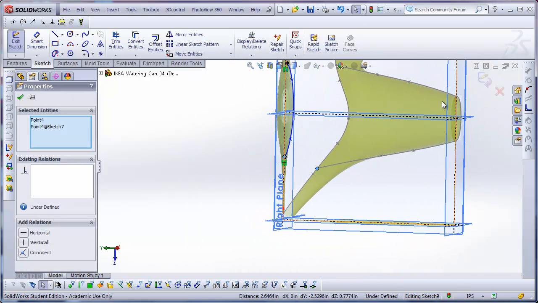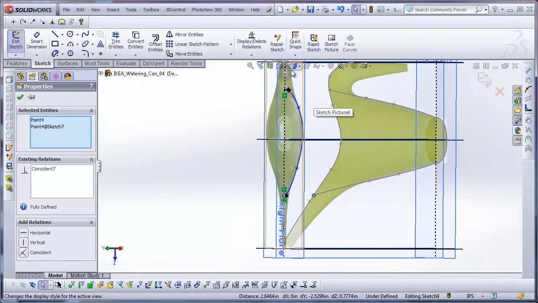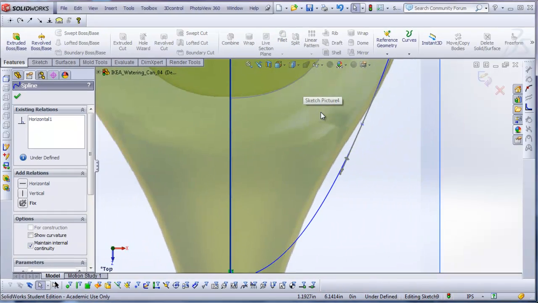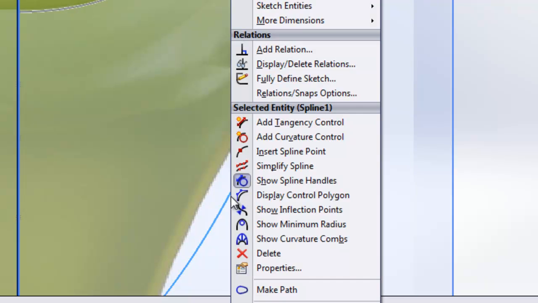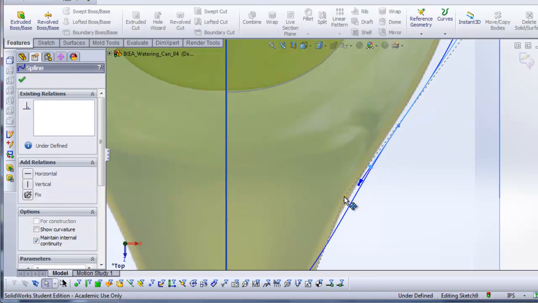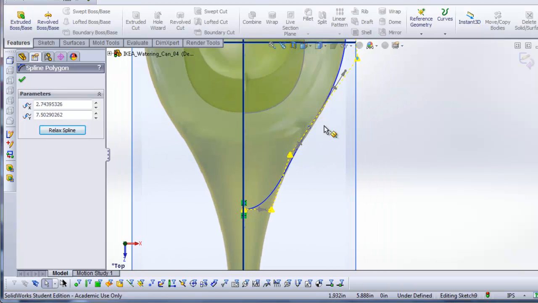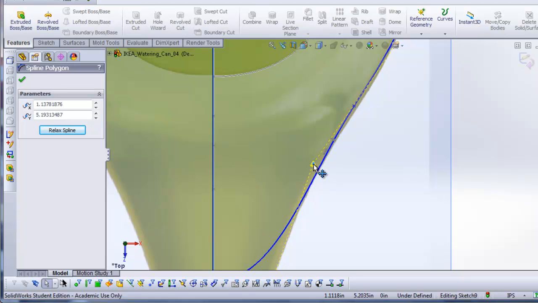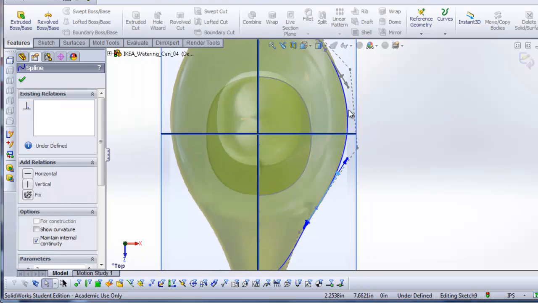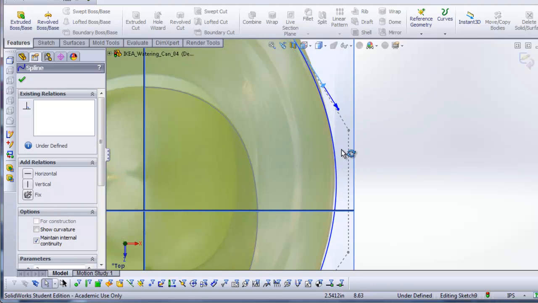These are the splines that I just drew, and I'm gonna just make sure that those line up by making both of those coincident. So from the top plane, top view, I'll adjust this, and I'll go ahead and use my display control polygon here, and I'll move this arm so I have a little bit more control. You can see another polygon point showed up there, and tweak this out a little bit. Move this arm, and I'll move this arm as well. This will also give me another control vertex.